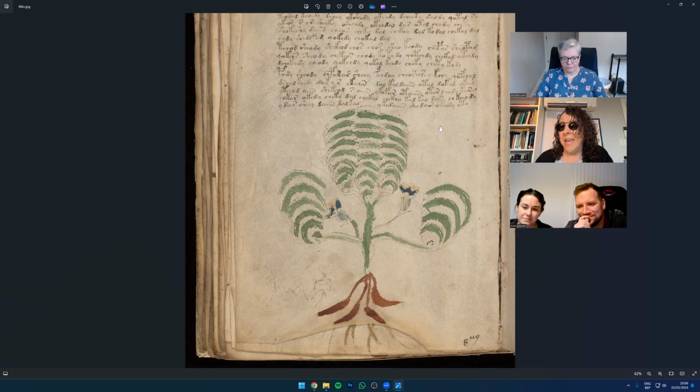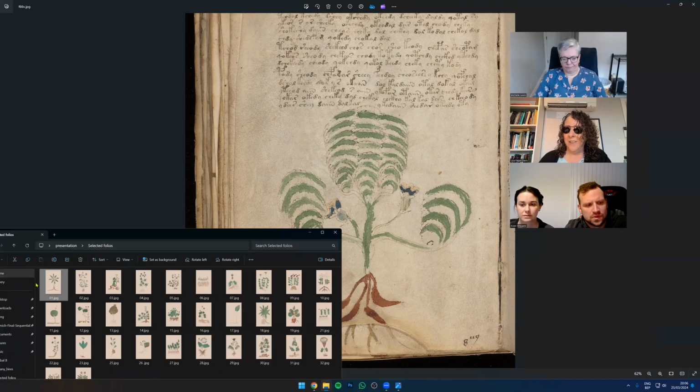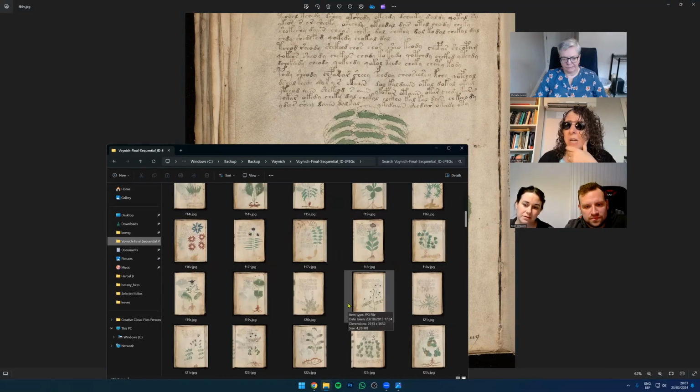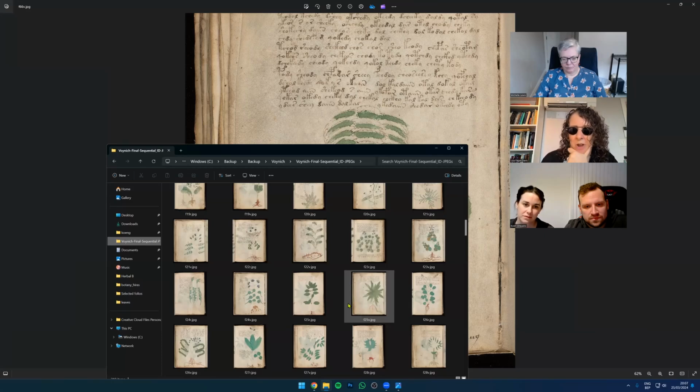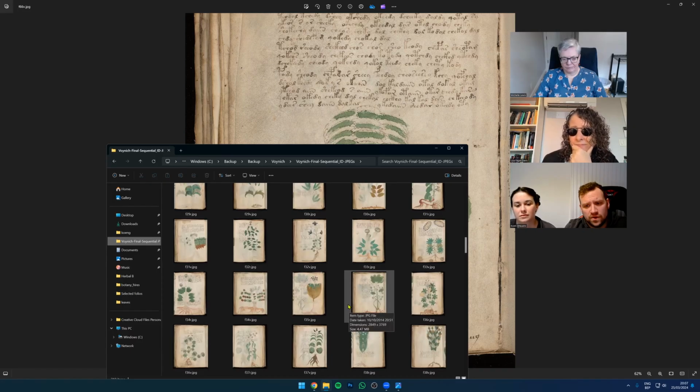I mean, we can't assume that there is an herbal that they're copying from. We really cannot assume that. And in fact, I would say we shouldn't assume that based on these results. This is what the evidence is saying. And I know people very much want there to be a source manuscript, but there doesn't have to be. No, I don't think there will be a single source manuscript. We would have known about that.